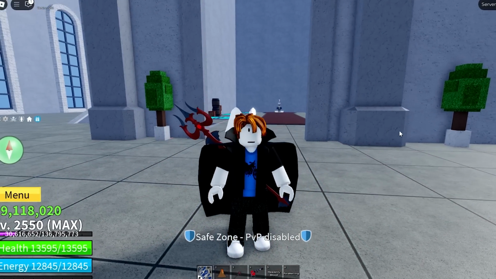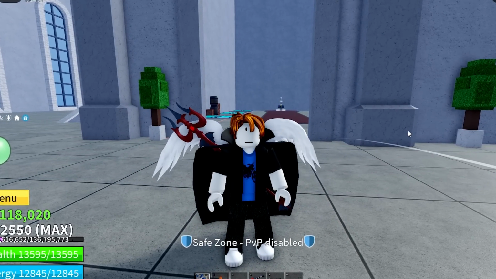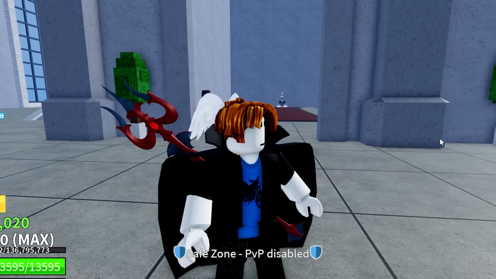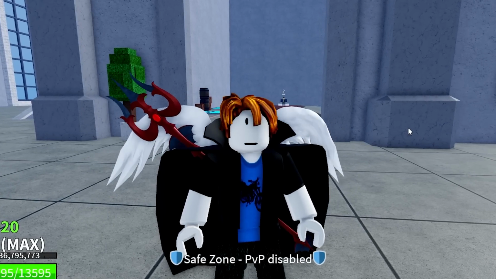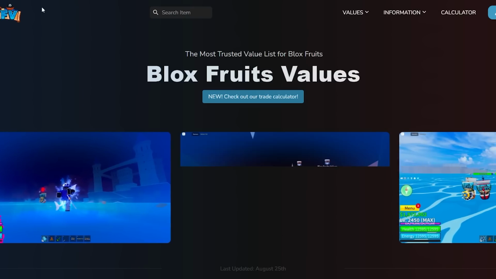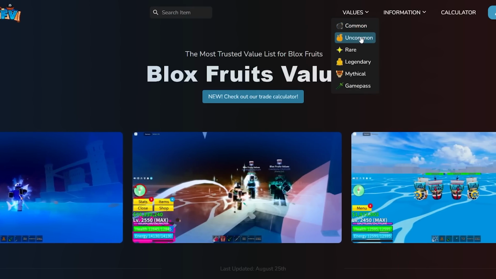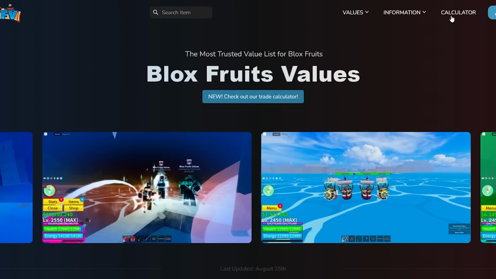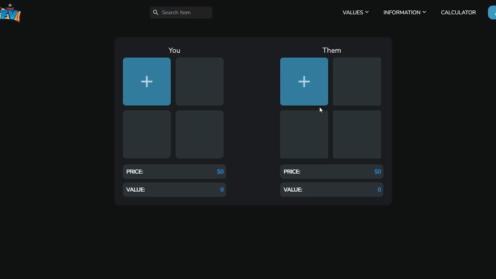Tip number 11 involves finding the values of your devil fruits so you can never get scammed. This one is really easy and it's worth your time. Just Google Blox Fruits Values. You can go onto the website bloxfruitsvalues.com. You can check by rarity, or you can actually use the calculator to see what is worth what.